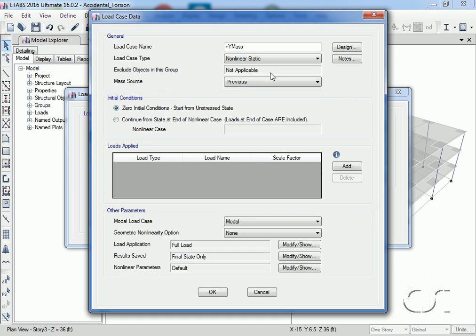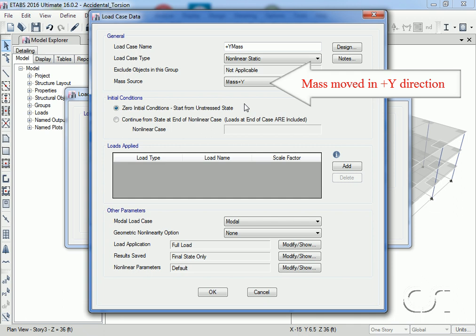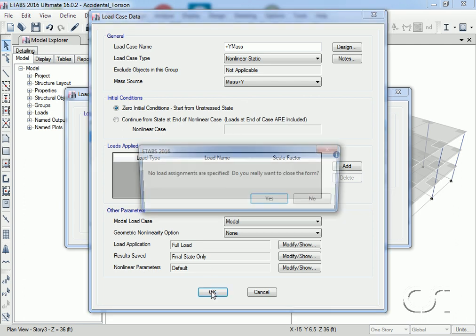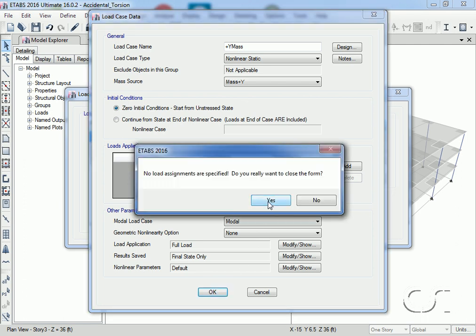with a type of nonlinear static. This allows us to set the mass source to mass plus y, the mass moved in the positive y direction. We do not need to define any other items on this form. We are using this case simply to set our mass location, so we do want to close the form.